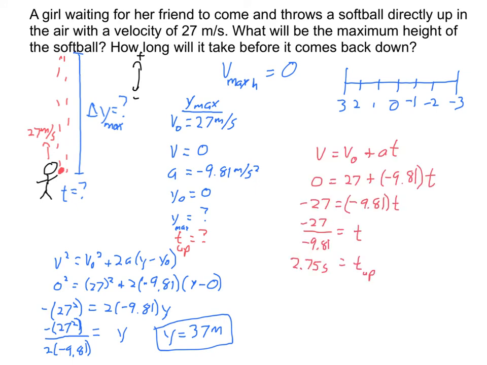So the amount of time it would take to go all the way up is about 2.75229 seconds, so 2.75 seconds. I'm not going to round for significant figures here. In fact, please don't round for significant figures in any of your problems until the very end, in the final answer you are reporting. This is the time it took to go up, with the final velocity set to 0, the maximum height velocity. How long it takes to go up is how long it takes to go down, so all I need to do is multiply by 2. I come out with a total round trip time of 5.5 seconds, rounded for sig figs.